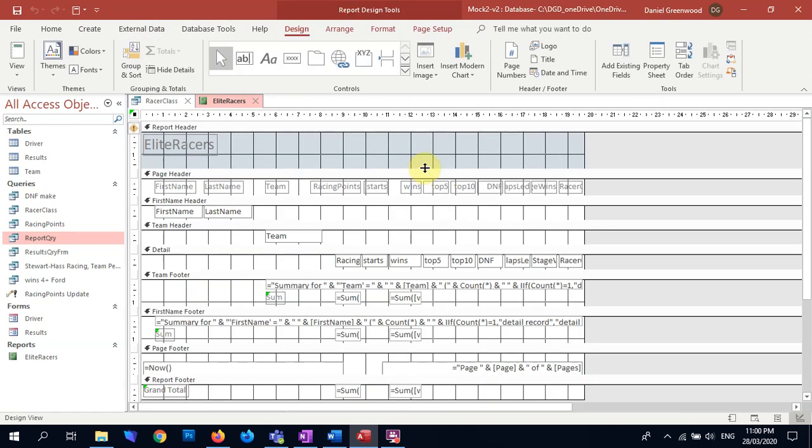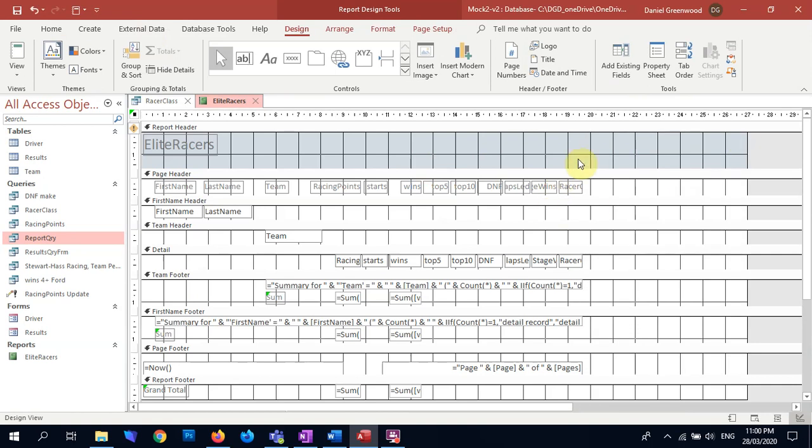Close print preview. Right, so we'll stretch this out a wee bit. So, that's fine.